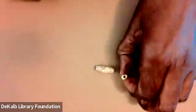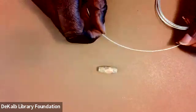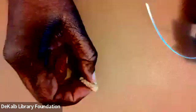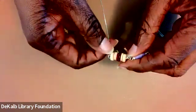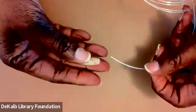Now, you won't need to do that with everything. If you have a bead that has a smaller hole, then you won't need that much. But for our purposes today, I am suggesting that you give yourself about 3.5 inches per link, depending on your bead. If your bead is smaller, you need a little less. If your bead is bigger, you need a little more. If you're stacking beads like this and it's longer, you'll need more. This is about 3/4 of an inch, so I don't need as much, but I'm safe with my 3.5.